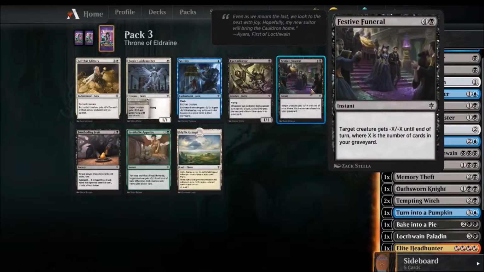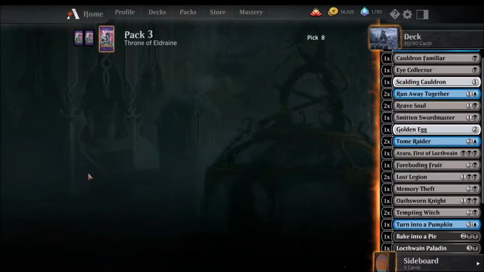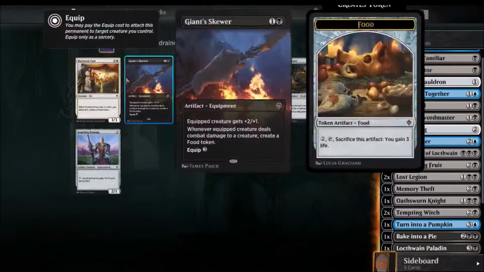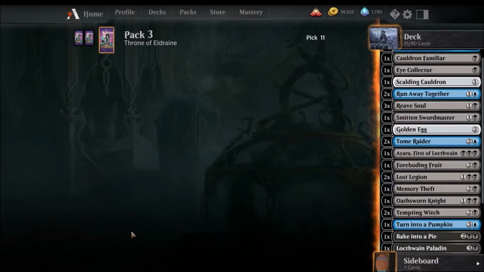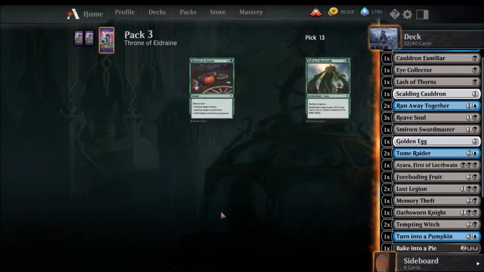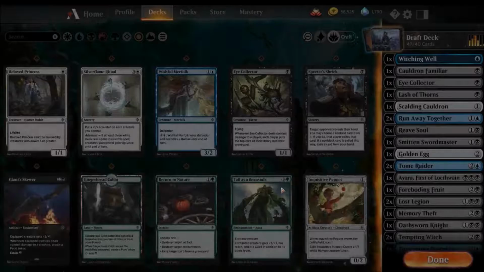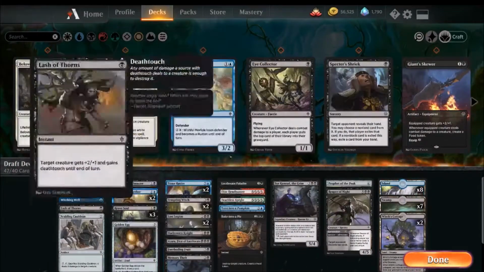Foreboding Fruit versus Festive Funeral. X is the number of cards in your graveyard. Draw 2 cards. I think we just take the Foreboding Fruit here. It gives us a food, which has a little tiny bit of food synergy. Not enough to play a giant skewer though. Alright, so yeah, we're definitely going to be heavy into our black spells because we want to be able to, as much as possible, hit turn 3 Ayara here. So let's have a look at our blue spells.